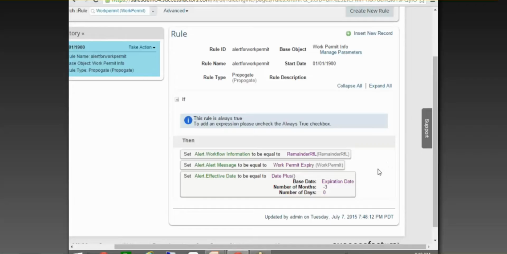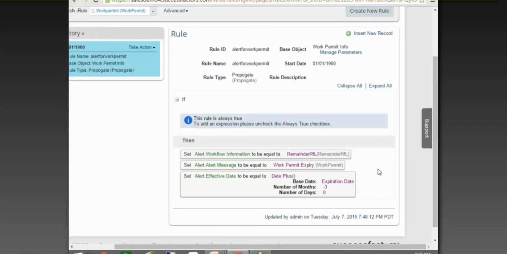This one needs to be triggered when an employee expiry date comes to 90 days. If it's 90 days, it should trigger on that date. For all the people whose work permit is going to expire in 90 days, I need a rule that triggers and sends me this alert. Right? That's the concept of this one.